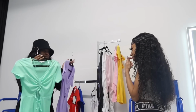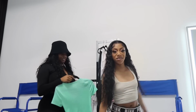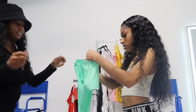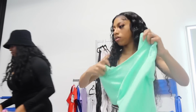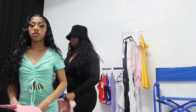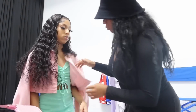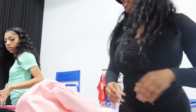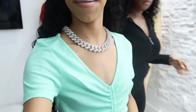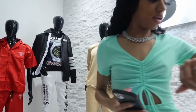Okay, y'all, so I'm finna get dressed. I'm gonna go with the green. And then you gotta figure out what you want. That's really gonna pop. Here we go. Let's go get the ice. So I need one. Yeah, perfect. You see the bracelet?